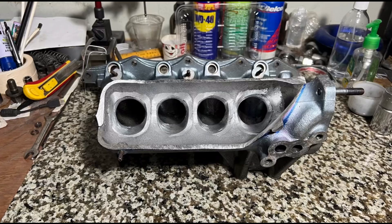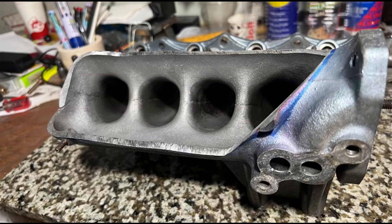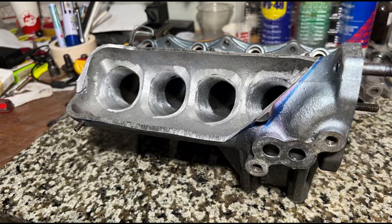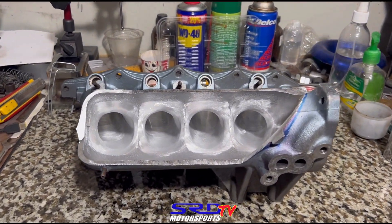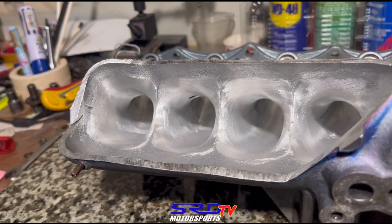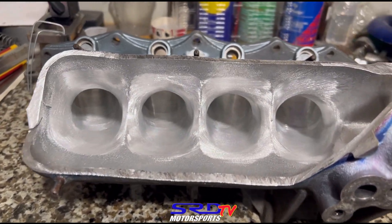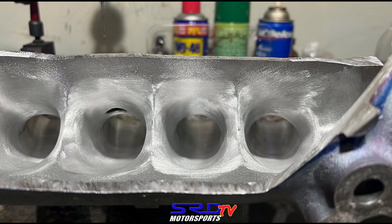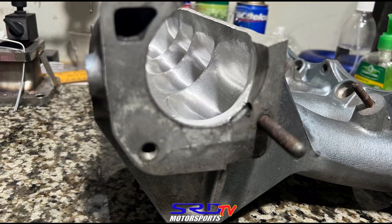Apparently it's already in the wash basin — we washed it up and made another run with a sanding roll to get the contours really good. Now here we are, all finished. Look at that — it looks really good. You can visualize it; it actually resembles a velocity stack for each runner. You can see the contours and the divider ended up how it is because of the flaring we did. At this angle you can see that's a velocity stack — this is going to be really, really efficient.